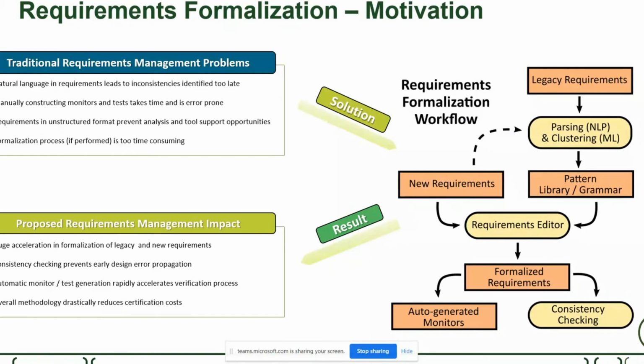And now once we have formalized requirements, we can do all sorts of things. We can perform consistency checking, which prevents early errors from propagating through the design phase undetected. We can also automatically generate monitors. Monitors are basically requirement-based models that can be coupled with the system model and can be used for runtime monitoring, for test case generation, as well as for formal verification of the design.